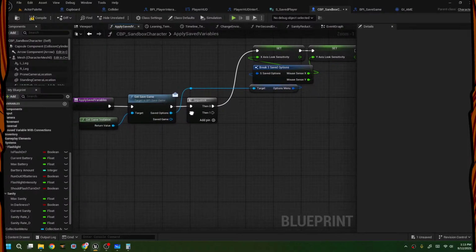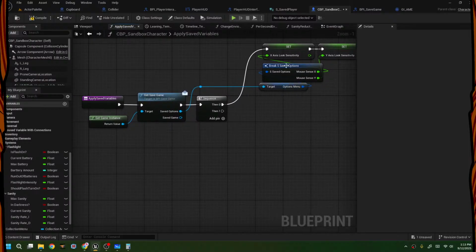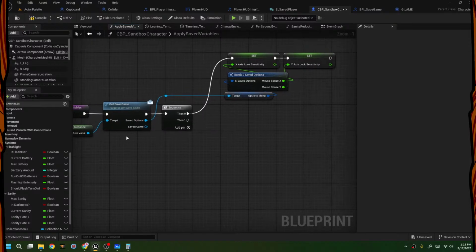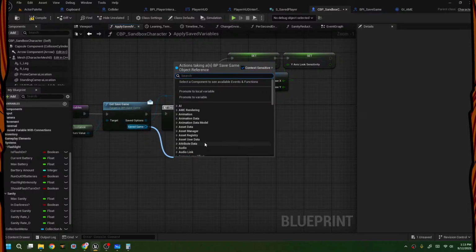So how am I going to change this is, as you can see, this sequence is changing them. So in first one, we're going to do the options, and the second one, we're going to get access to the saved game, basically.